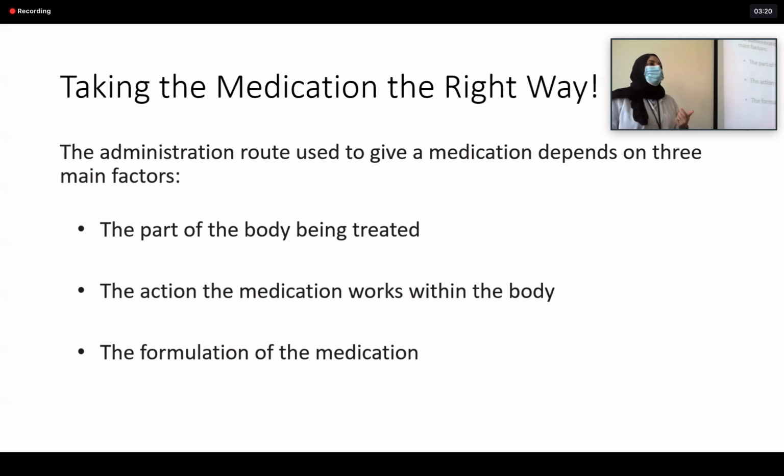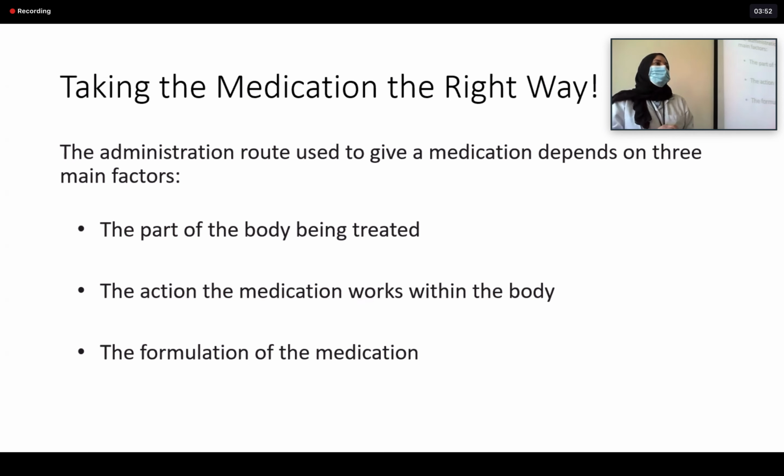The other thing is the action of the medication that you're intending. So in certain conditions, you want really to have a localized effect, and that can be achieved by using an appropriate dosage form that can exert its effect on that particular site of the body. That can be by ingestion, or it can be by administration of IVs, or it can be a topical administration as well, but it will be focusing only on that site of location.